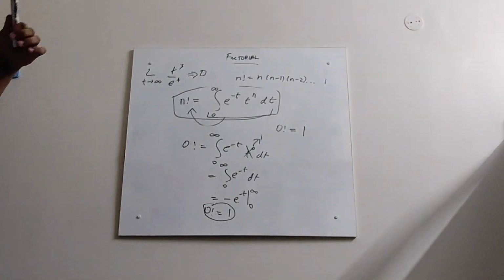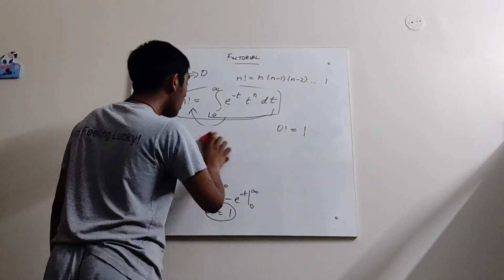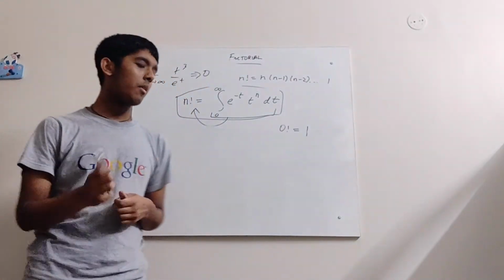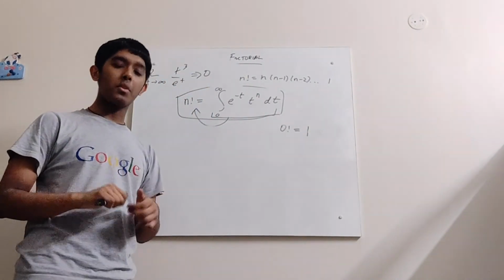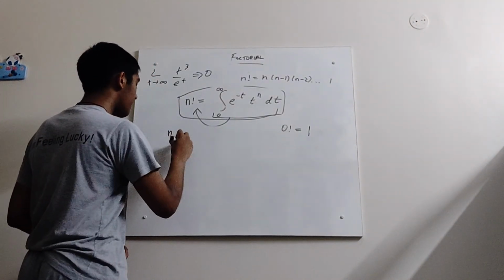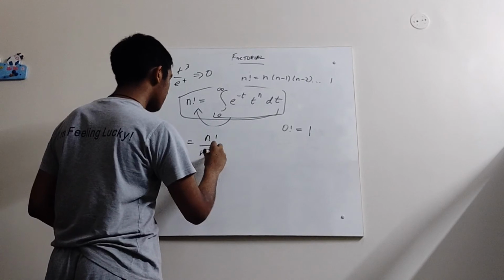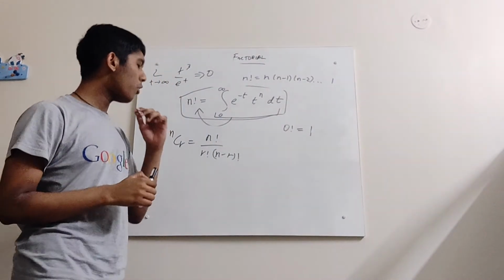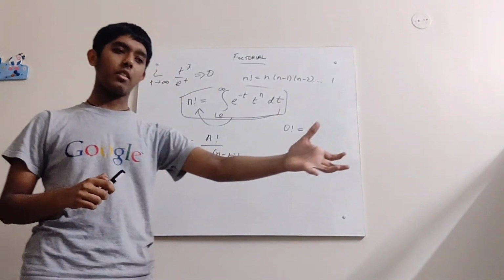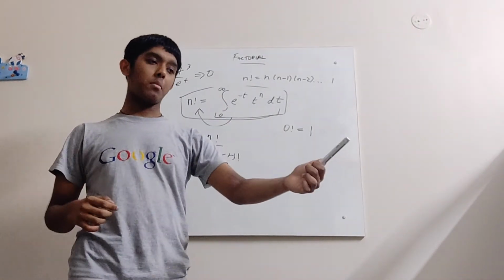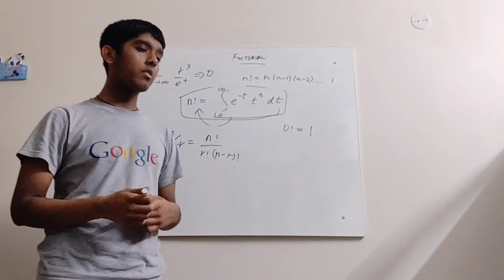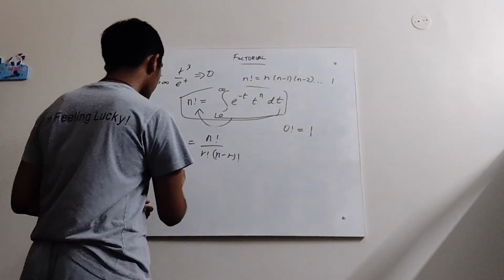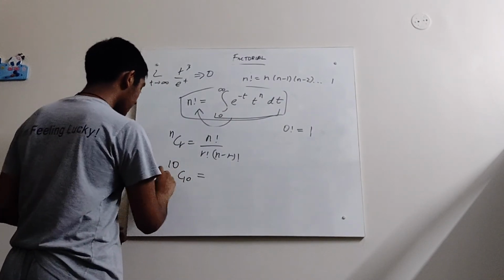Okay, this is the comparatively complicated method of proving this. Well, there's another intuitive method which will show you why 0 factorial has to be equal to 1. Now, if you have learned permutations and combinations before, then you must know this formula: nCr is equal to n factorial divided by r factorial into n minus r factorial. Now I'm going to give you a question. Suppose you have 10 people in a party and you need to choose 10 people among them. In how many ways can you do that? Well, the answer, as you can see, is obvious: there's only one way to choose that. You select all those 10 people. So we can write 10C10.